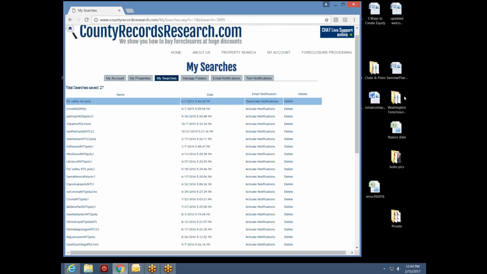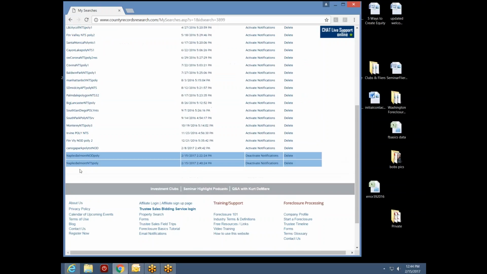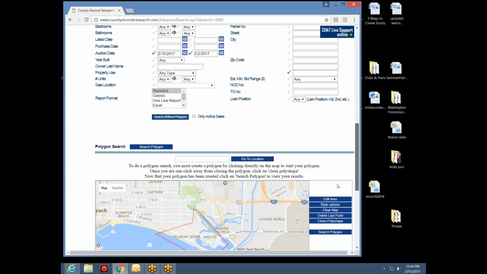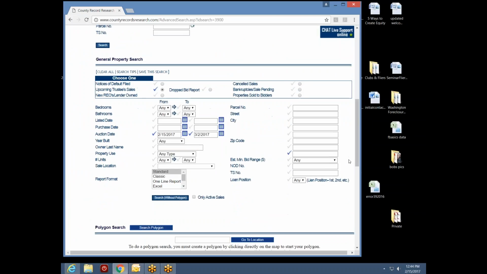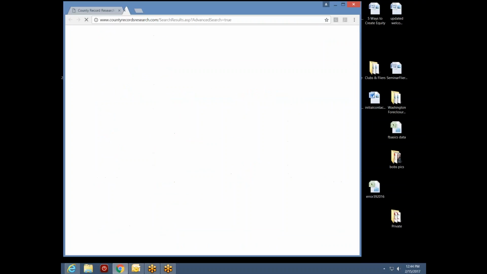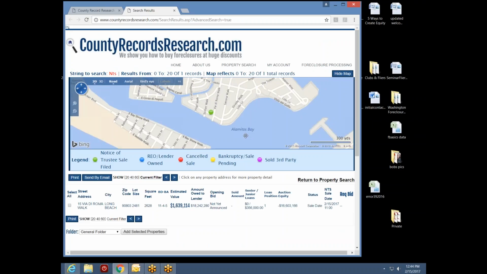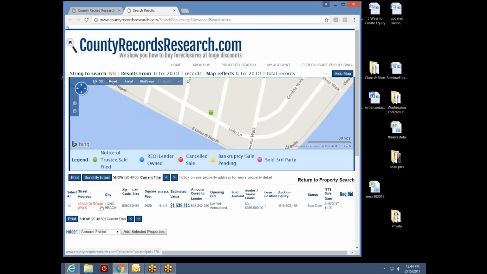Okay, now I want to show you one more thing. We're going to go to our Belmont Shore notice of sale polygon, the one I just created, and let's see if we have any upcoming auctions in that target area. Now, notice it just changed the date range from listed to auction dates because it's sale notices. I'm going to hit search polygon. Let's see if we get anything. Okay, I didn't know if I'd get anything, and there we've got something. This is also on the island, and this is on Via de Roma Walk.